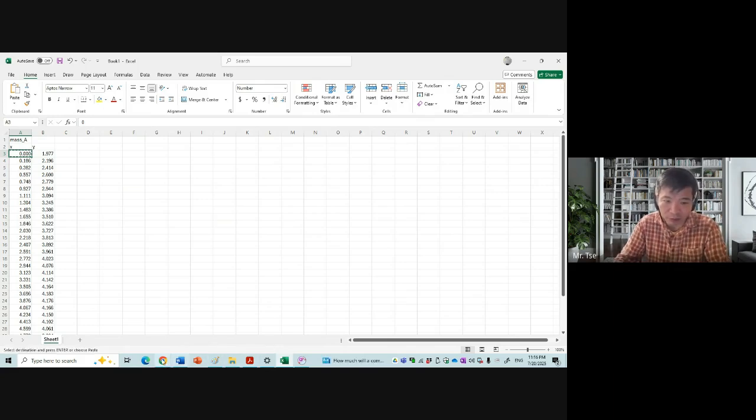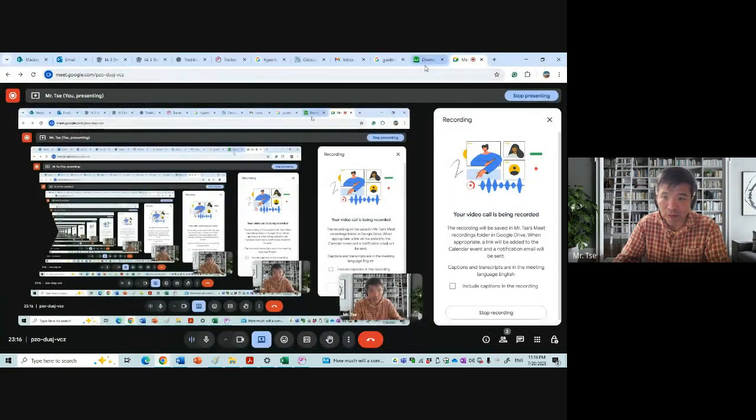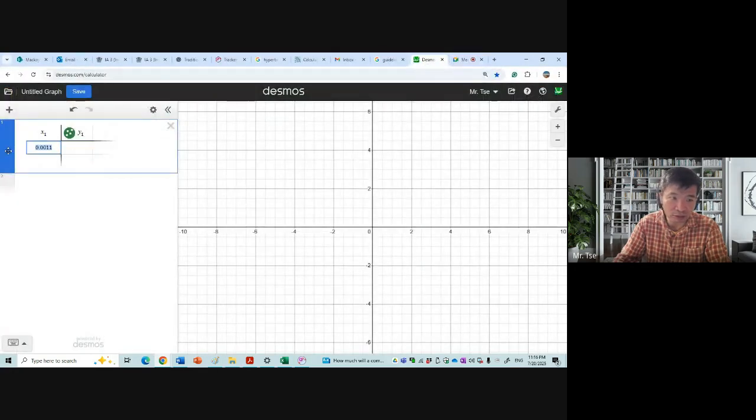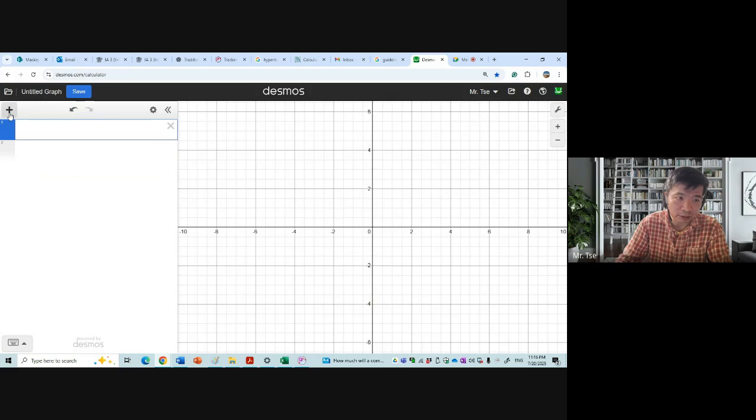You might come up with a better way, but I've tried different approaches, and it seems like that's not easy to do. So in Desmos, I should demonstrate from the beginning. You use a table and you just paste the numbers.